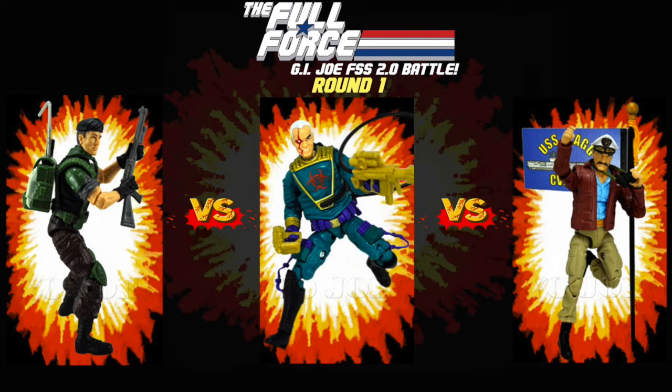That being said, the figure itself is great. Really good articulation. I like the stocky Pursuit of Cobra Dusty build. The head sculpt is fantastic with a removable beret. Obviously it didn't start the whole Night Force avalanche, but it certainly kept it rolling, or made it roll a little bit faster than it had with just a couple of Rise of Cobra entries before. It's a great figure that only suffered from the fact that I wish we had gotten a decent standard Falcon figure that we never really got. But the Night Force Falcon is still a great figure.